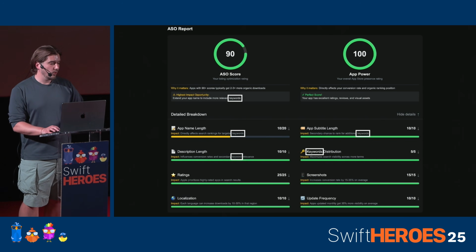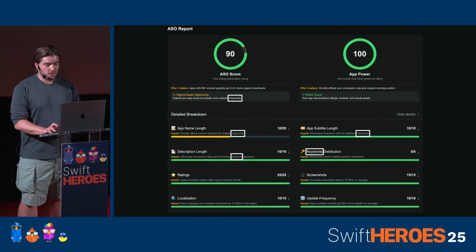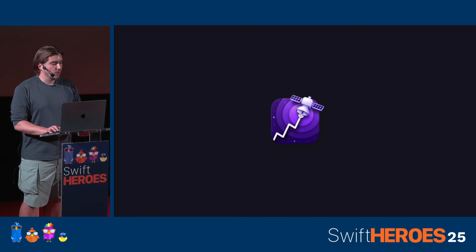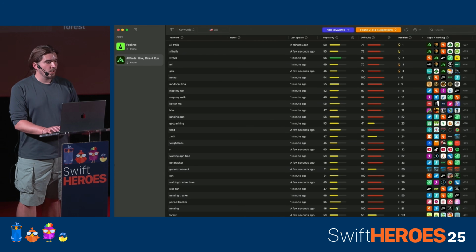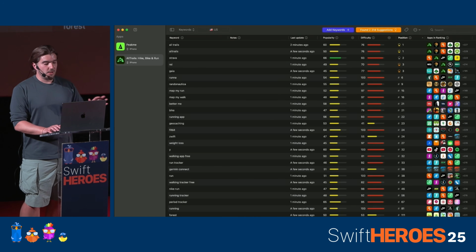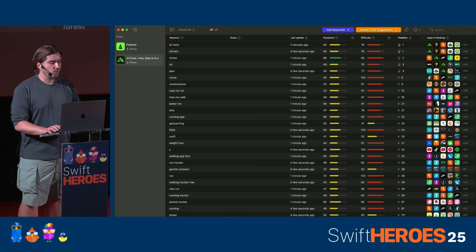And if you want to check how to improve your keywords, I advise you to use AstroApp, which also with a super simple UI allows you to define the big list of keywords you want to check, see what keywords other apps, maybe your competitors, use.